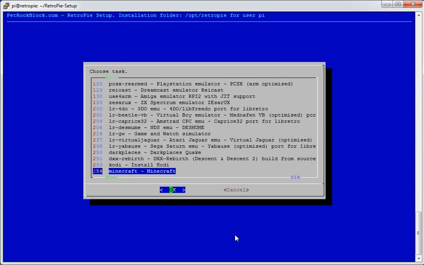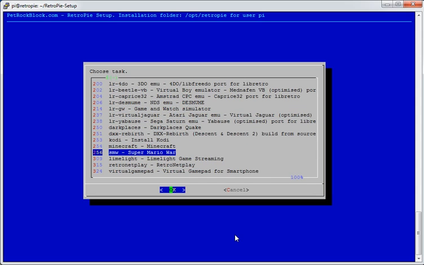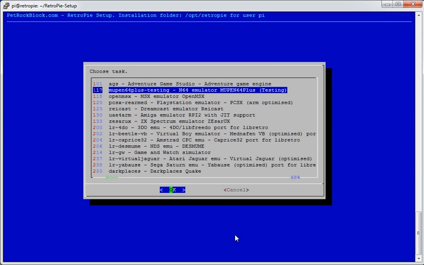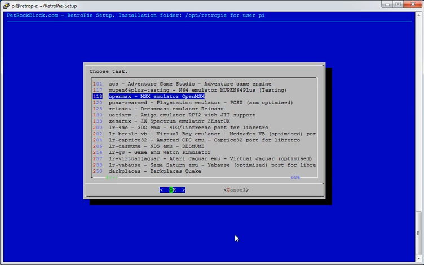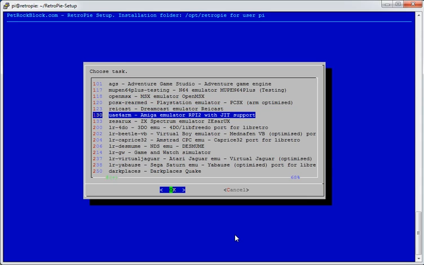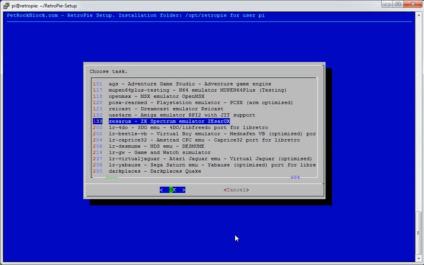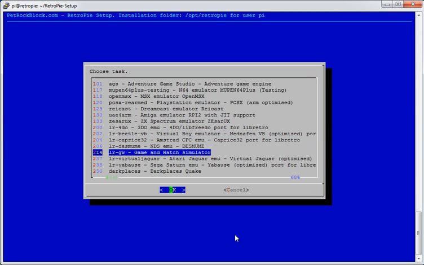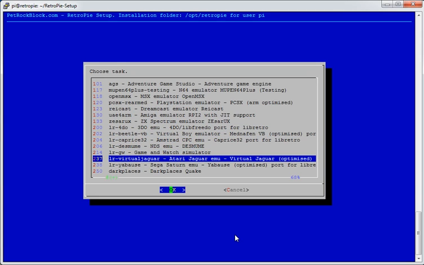You can see if I scroll down, it's about 15 or so options. Got Mupen 64 Plus testing, so that's a new N64, a different N64 emulator. MSX emulator. Okay, so these top ones are different, and they've got explanations next to them, obviously. Then you've got a series of LR. LR stands for libretro, so they run within the RetroArch front end, and you've got more options there. Now I don't know, these simply might not have been tested, or they might have a particular reason why they're unstable, and that's why they're in here.